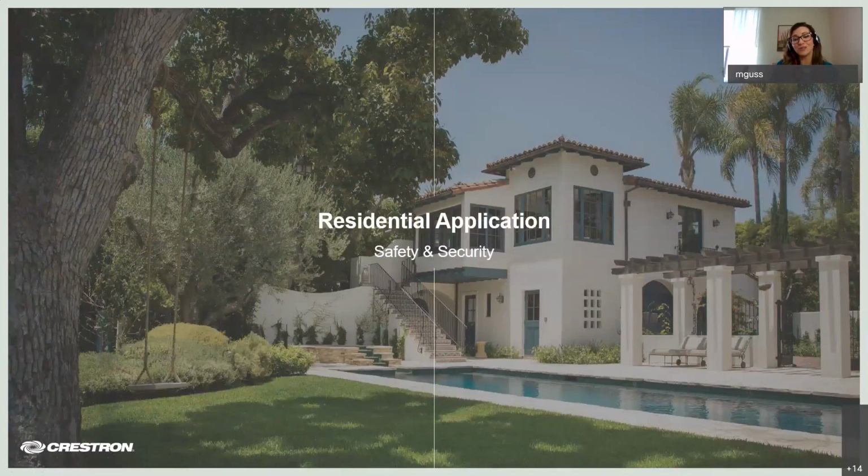You don't get into a dark car, right? So why should you walk into a dark house? It can have everything set for you so that at a certain time of day, when it starts to get dark, the lights automatically come on in key areas and you feel that added safety and security.